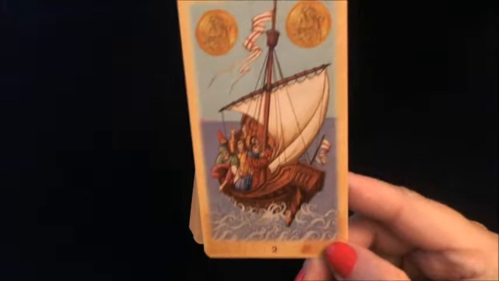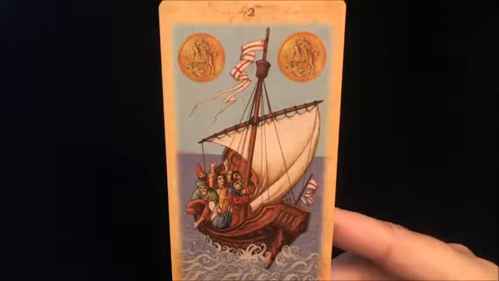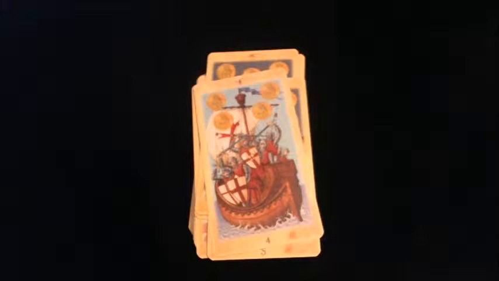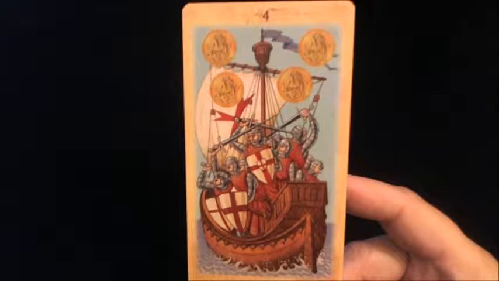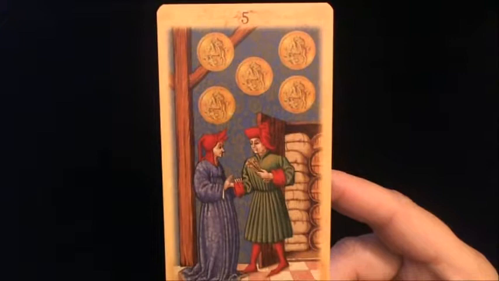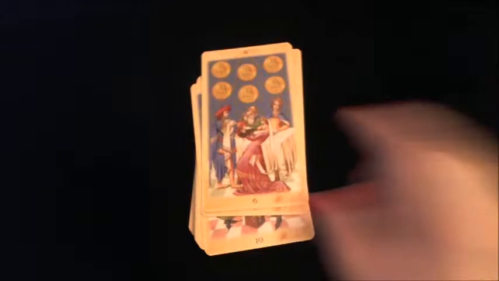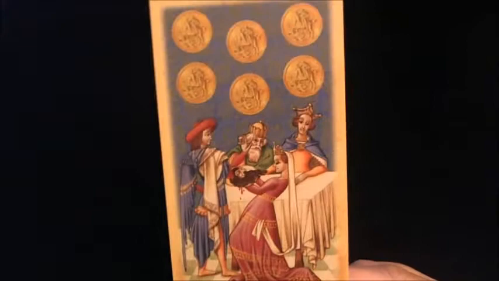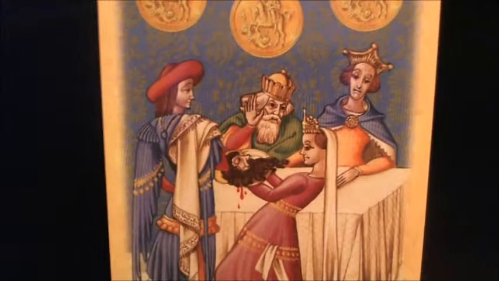Two of Pentacles. I don't like this card. Interesting. Three of Pentacles. Four of Pentacles. Five. Six of Pentacles. Offering someone's head on a plate.